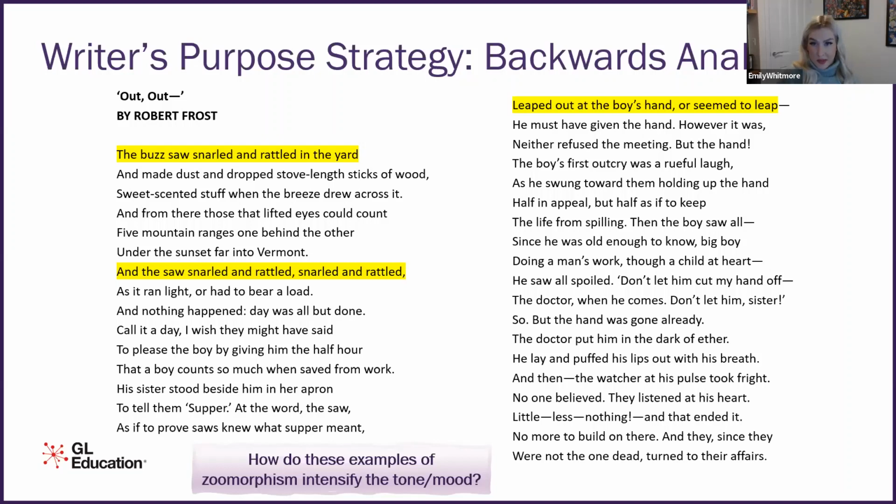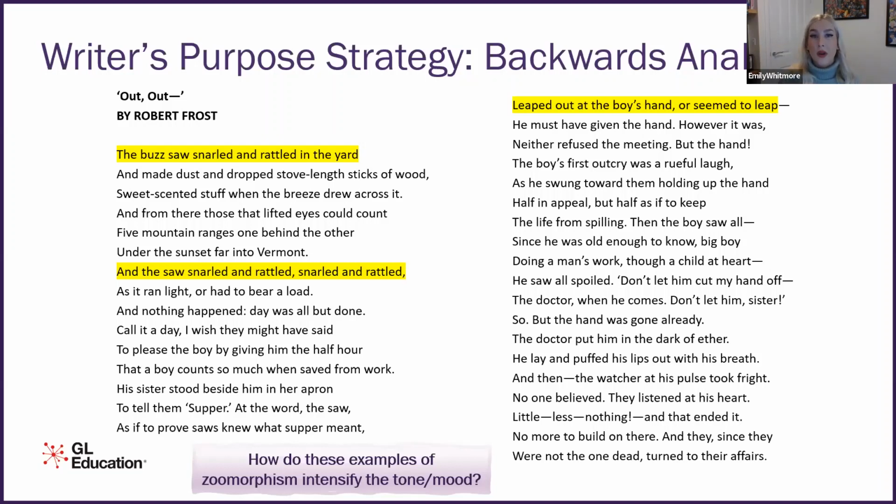So what I started doing is something called backwards analysis, where instead of asking students to identify where the literary device is, like, for example, we all know that exercise, right? Where you pass the poem to the students and say, okay, find an example of metaphor or find an example of simile or personification. Instead, what I started doing was putting the poem or the excerpt from the text on the smartboard and showing the students where the simile or the metaphor or the personification was. So taking that bit out of it. And that's why it's backwards, because I'm basically telling them, here it is.